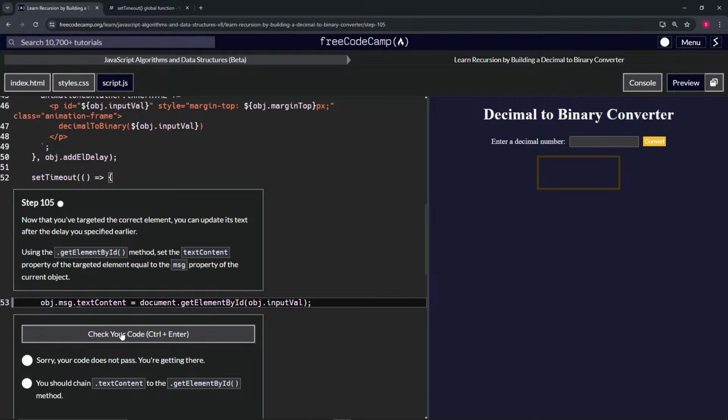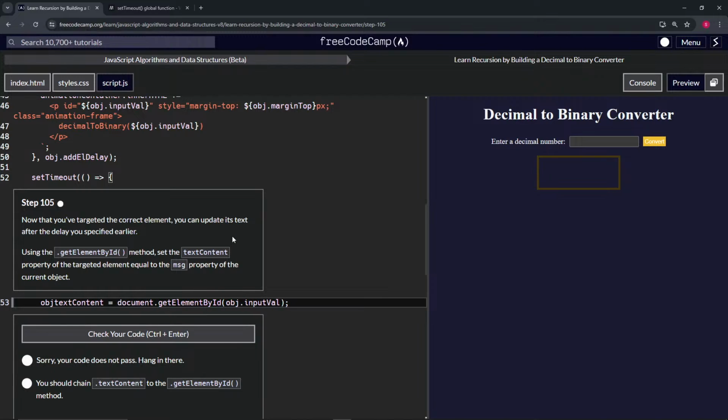Using the getElementId method, we'll set the text content property, okay, this, of the targeted element, obj.textContent equal to the message property of the current object. What the? Okay, let's go back.